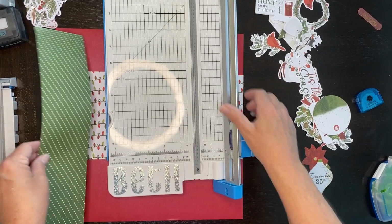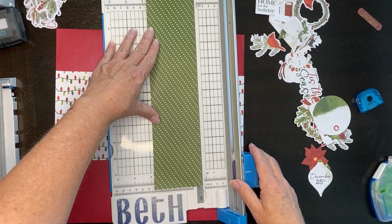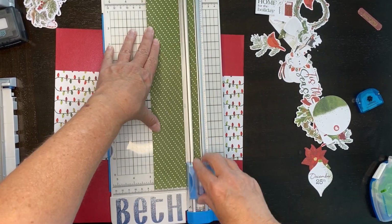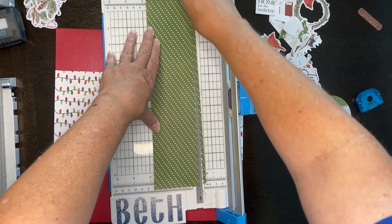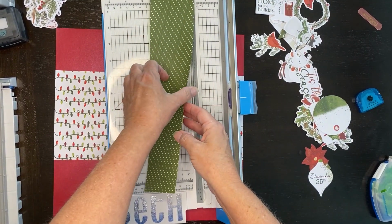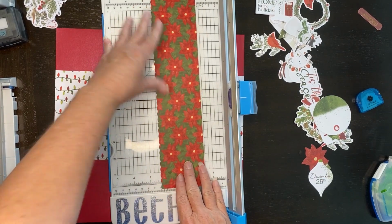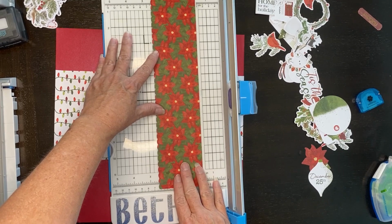So I want this to be at around 2.5. It doesn't have to be precise. So I'm going to cut this side. And now I have a fun little edge there. And now I want to cut the other side, but I want it to go the same way. So I'm turning my paper over. And still going to make it around the 2.5.